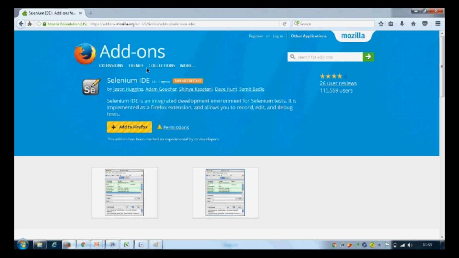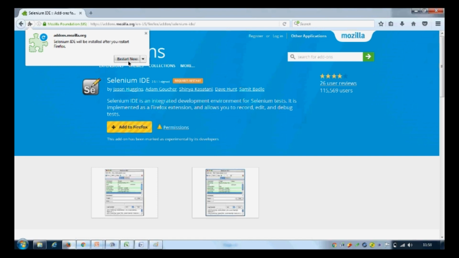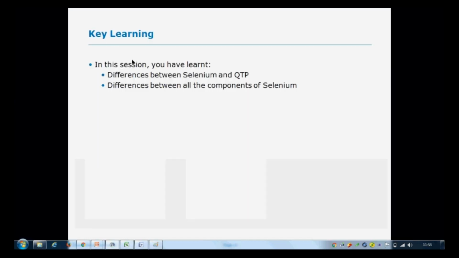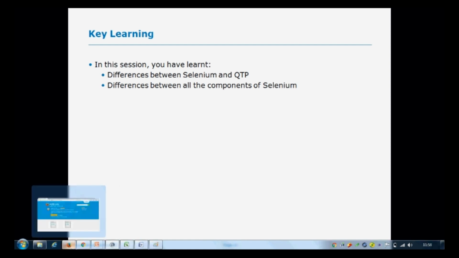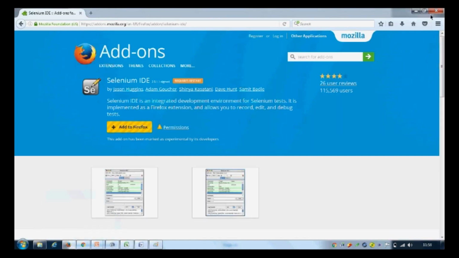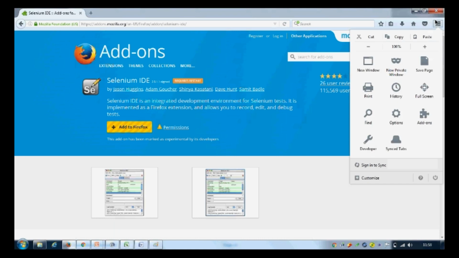It will ask you to restart the browser. Click Restart now. Okay, perfect. Thank you. I think it's restarted.